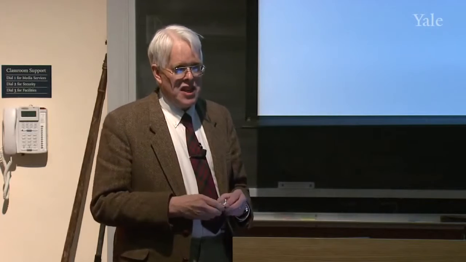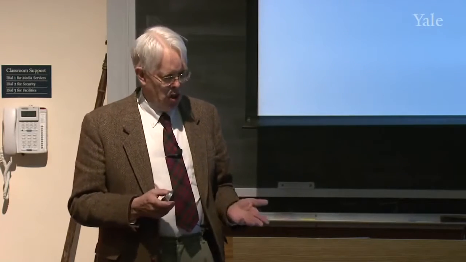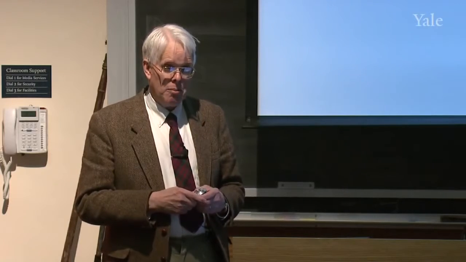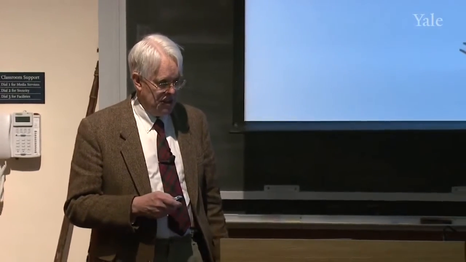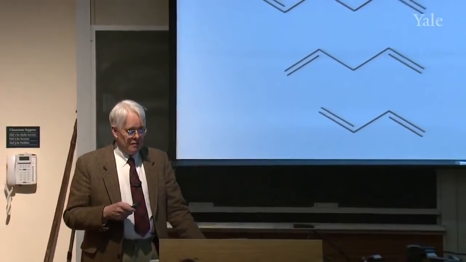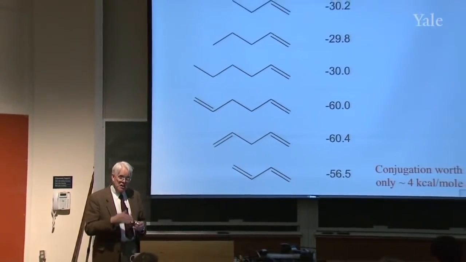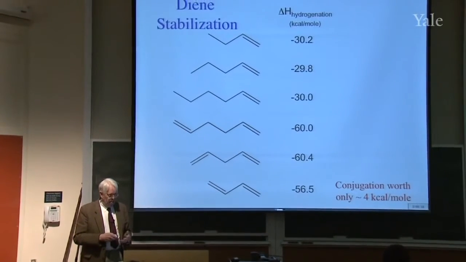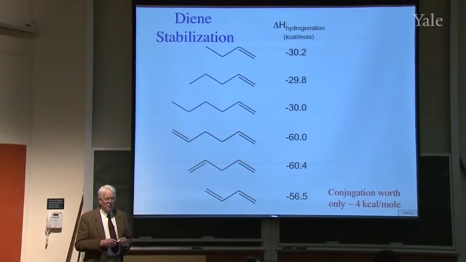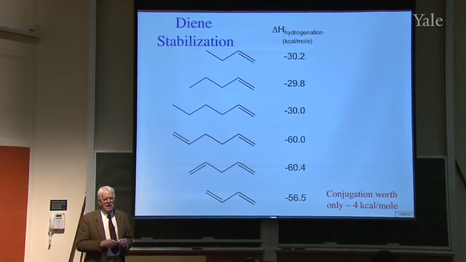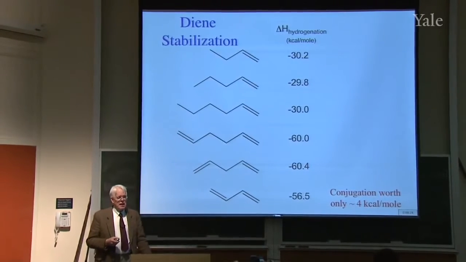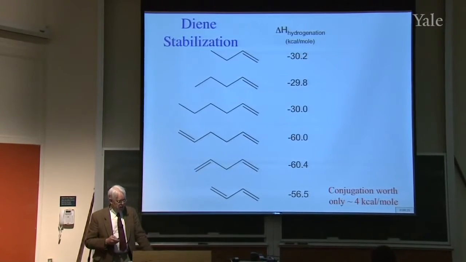And then right at the end last time, you guessed for me and did the right thing to show that the diene at the bottom is special because it's conjugated as opposed to the other dienes. So the heat that's involved in removing the double bonds is less because it started out more stable. But here conjugation is worth only about 4 kilocalories per mole, evidently, compared to 13 kilocalories in allylic situations.